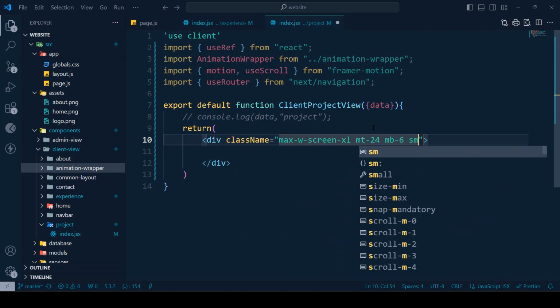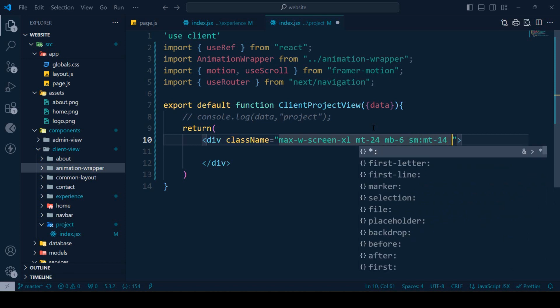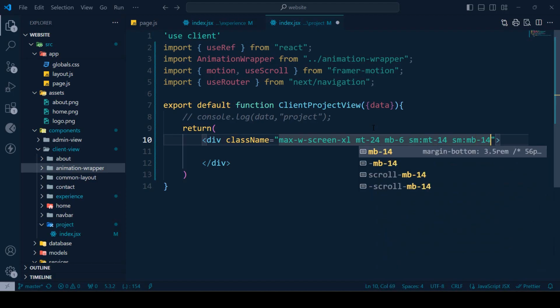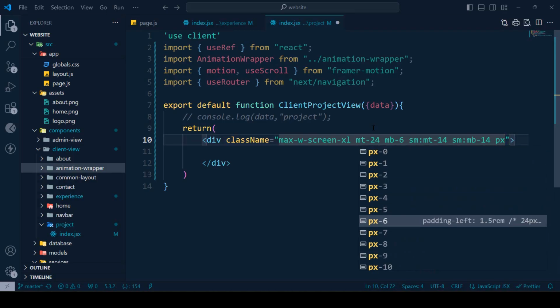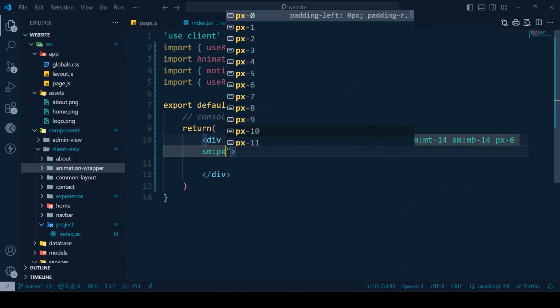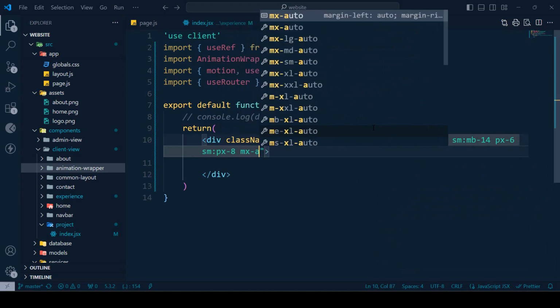Then for small screens, margin top I want to use as 14, and margin bottom also 14. And for px, padding left, I want to use 6. Then for small screens px will be 8, and mx will be auto.